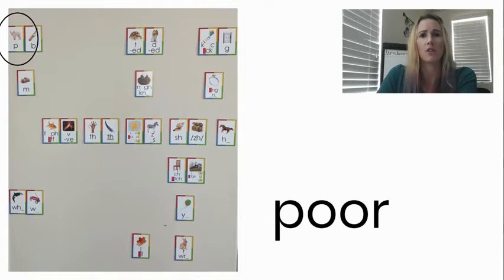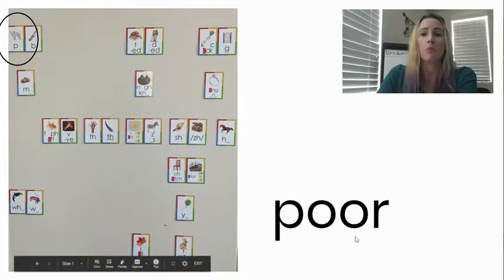So at the beginning you'll see the P, which is a stop formed with our lips together in our mouth, and your word is poor. Go ahead and say the word poor. Now poor is a multiple meaning word, and this type of poor means that you don't have a lot of something, so you don't have a lot of money or you don't have a lot of food, and so maybe you are poor for those reasons.